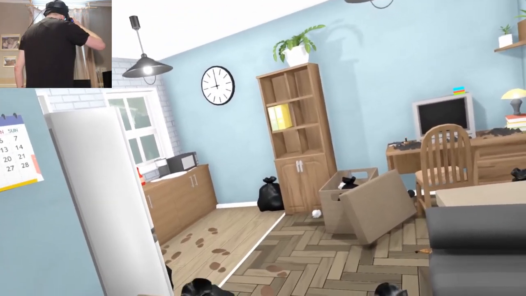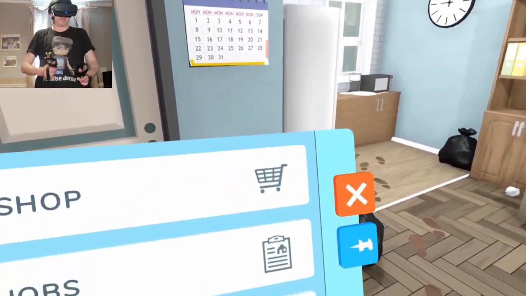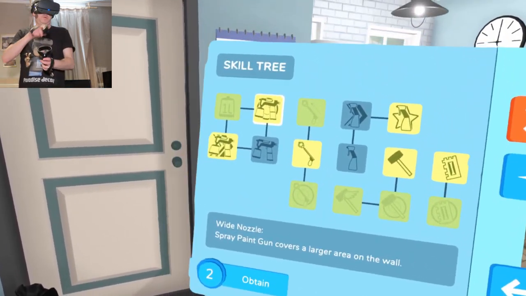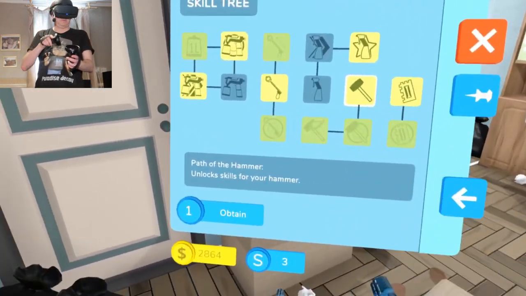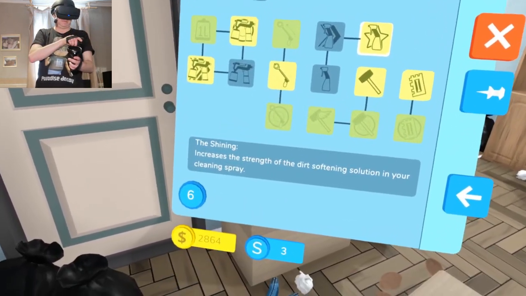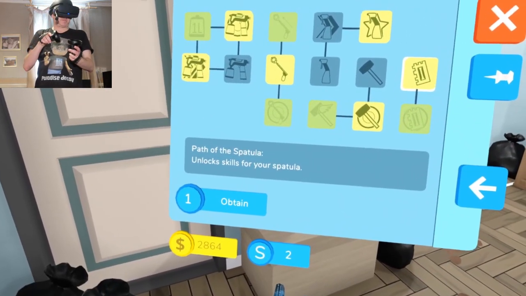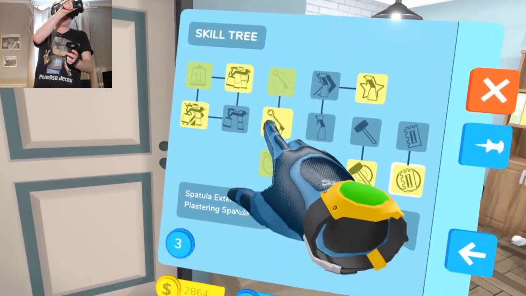You just received a few skill points. You can spend them in the Skill Tree tab accessible through your tablet. Okay, so what can I buy skill-wise? Wide nozzle, enhanced ejector system, okay. I don't have enough skill points to unlock the shining. I'm going to buy the hammer. What's that? Spatula. I got 1 point left to spend.